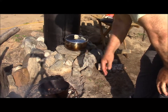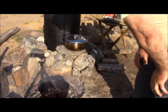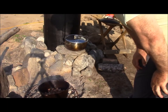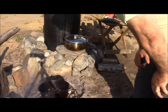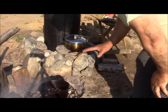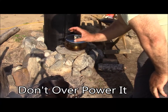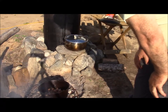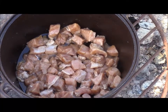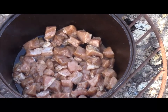If you wait until you're cooking the whole meal and you've got ten different ingredients in there and you're trying to figure out the seasoning, it's awfully difficult to season a large amount of stuff and get the balance just the way you want it. But if you season each ingredient as it goes in just a little bit, then it just builds the flavor as you go. So that's just cubed up pork — nothing fancy.